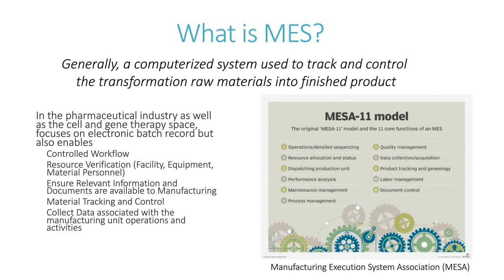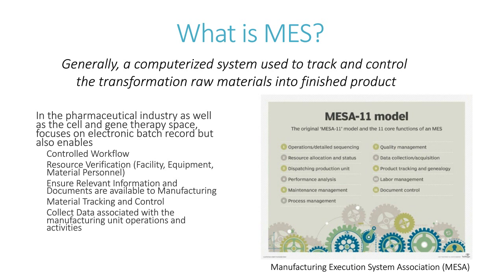If an individual operator has not been trained in this particular step that's required in the batch record, it won't allow them to execute. It also provides relevant information and documents that need to be shown or visible in the manufacturing operation. So bringing all the information necessary, things like MSDSs or SOPs or other pieces of information that are critical to be able to execute the process, are all brought into the MES and made visible to the individual. Material tracking control, we'll get into this with the chain of custody and chain of identity in manufacturing. But MES has been doing this for a long time, and it's one of the basic functions.